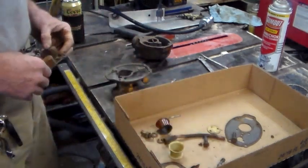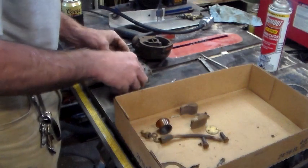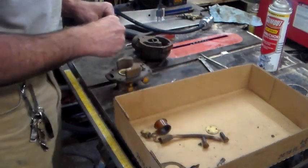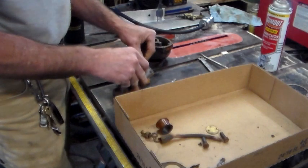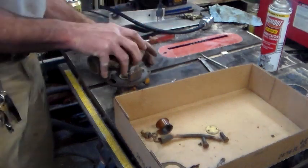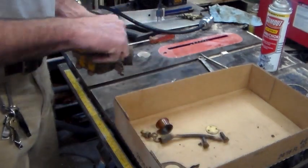All right, so there's the fuel float. Oh, I can't do that yet. This has got to go in first. That goes in, that goes on. That goes in there. Pin goes through. Come on, pin, you know you want to. Line it up for me. Alright, so there's that. Go ahead and take this side, set it down like that, and turn the whole thing over. Big hands help. Put screws in.